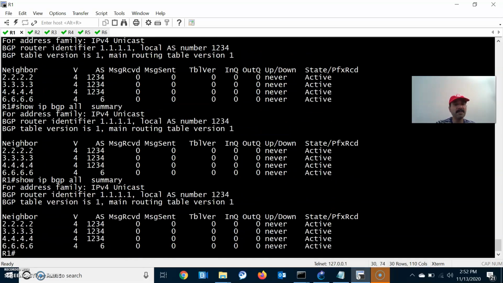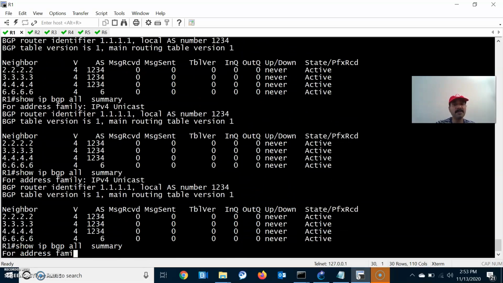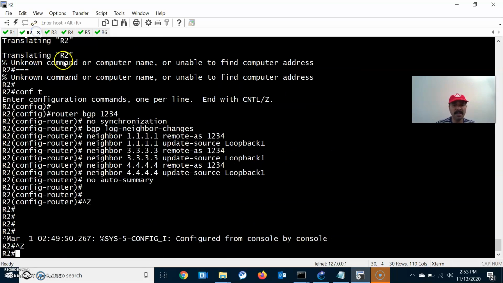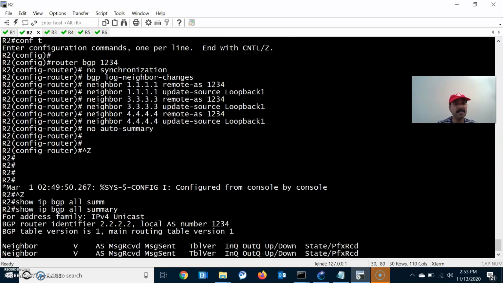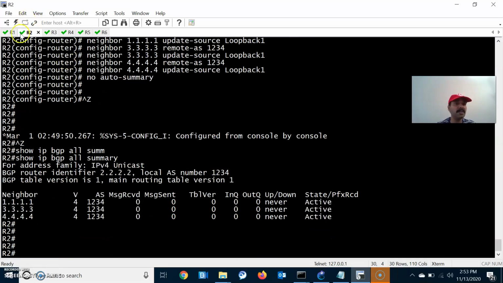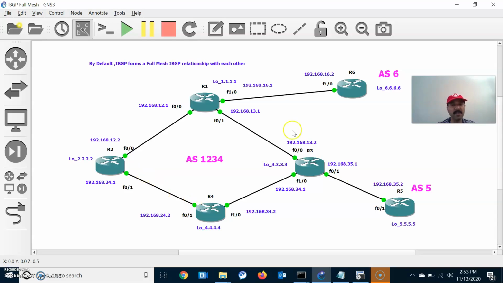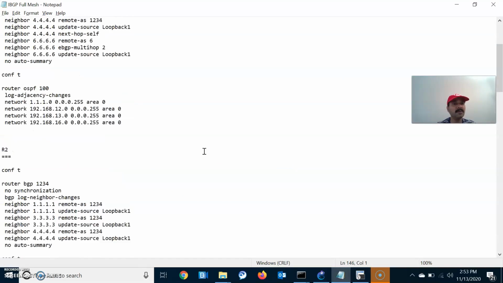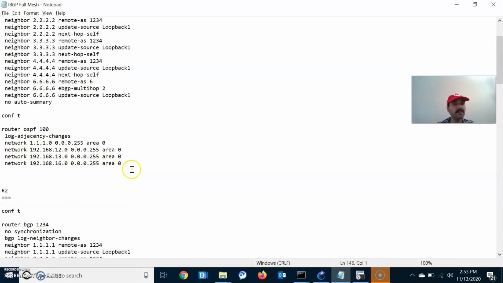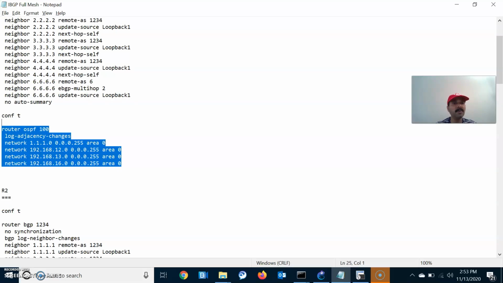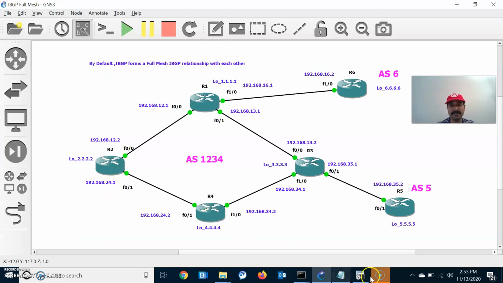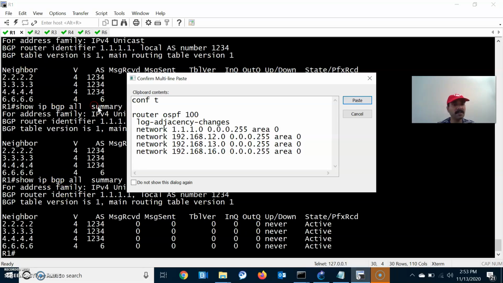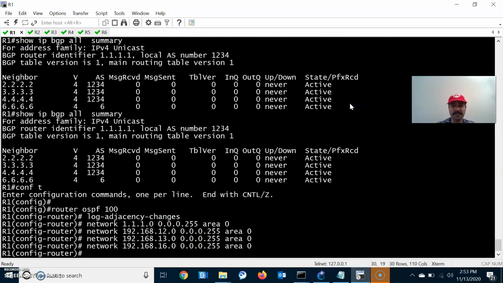So still you are seeing the neighbor is in active state. That means it has not been established properly. So that is the reason it is showing in an active state. For getting the BGP neighbor established, what we have to do is advertise via the internal routing protocol, that is OSPF, right? So let us now advertise the next hop interface using the routing protocol OSPF. So I'm going to configure OSPF as a routing protocol and I'm going to advertise the prefix. So let us go here and let us advertise the prefix using OSPF.